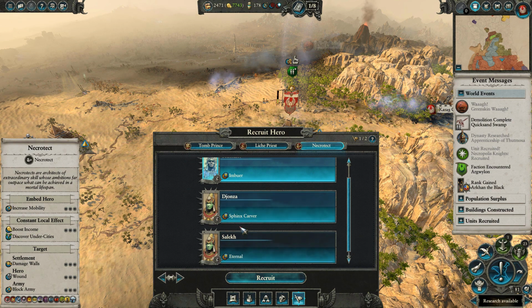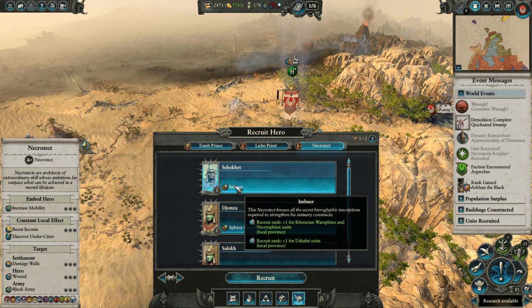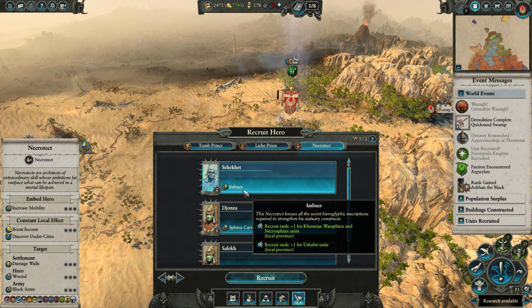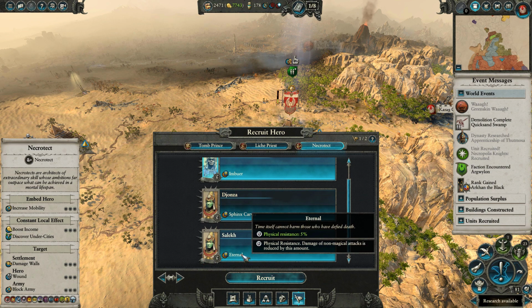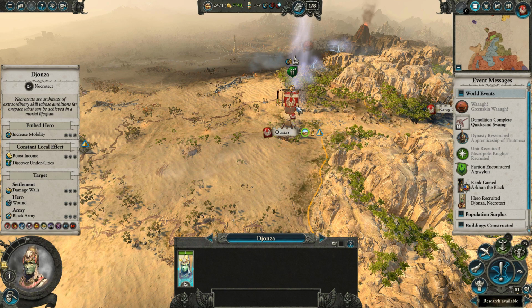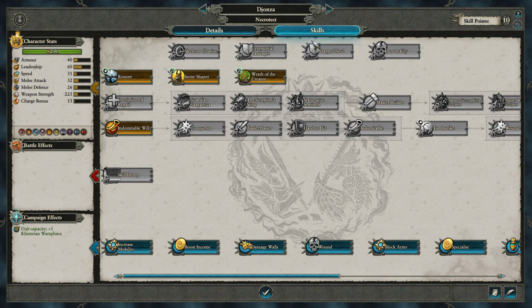Not too fussed about those two. I don't know, Imbuer will give me extra recruitment rank, but we've already recruited them, so that's a bit pointless. Extra War Sphinx when we can eventually get our hands on them could be quite handy. Yeah, let's go for that one. Okay. And let's level you up. 10 points. Oof. What are we going to give you?